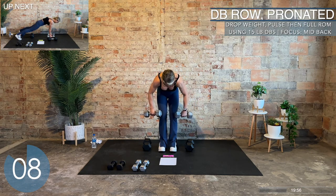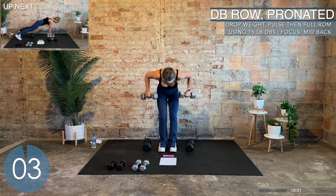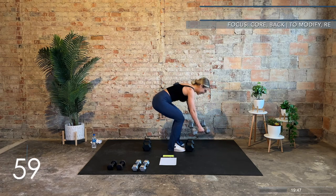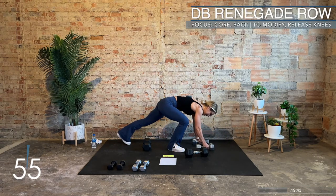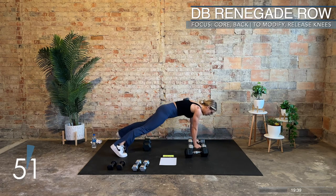Up next, we have a plank renegade row. You can always do this on the knees in 3, 2, and 1. Go ahead, get set into your plank position. Make sure your dumbbells are out of the way. Wide stance with the feet. And now we row it up one at a time.